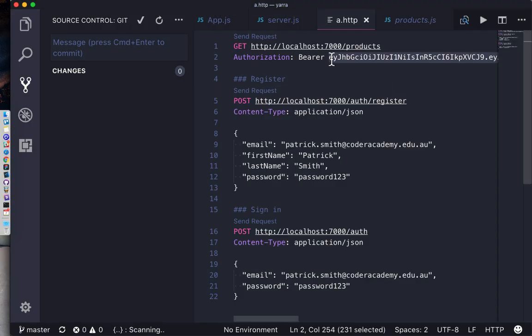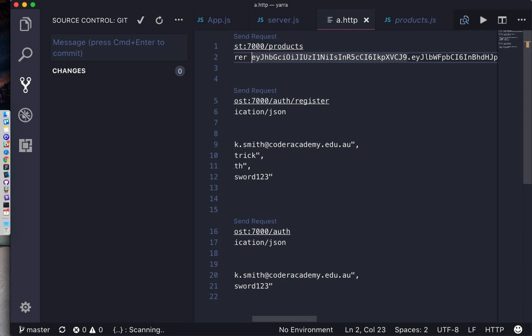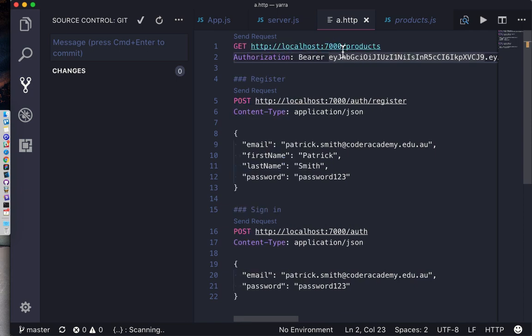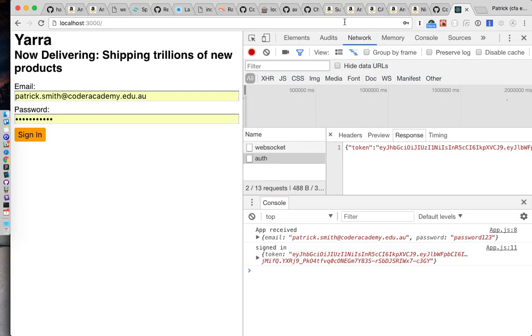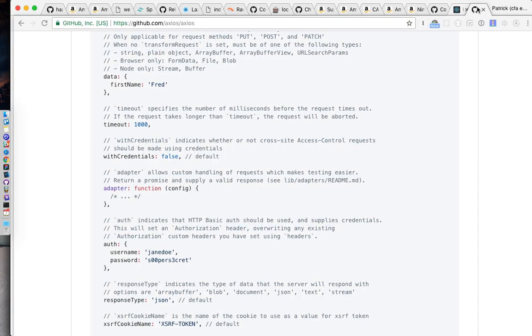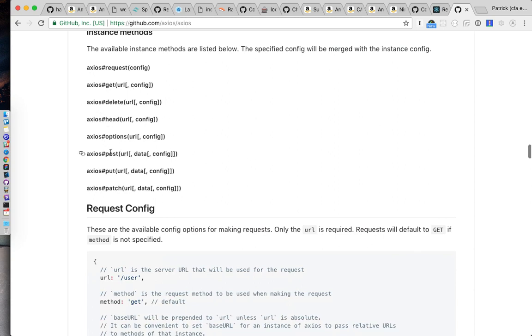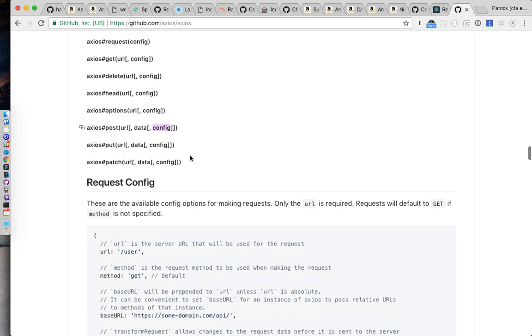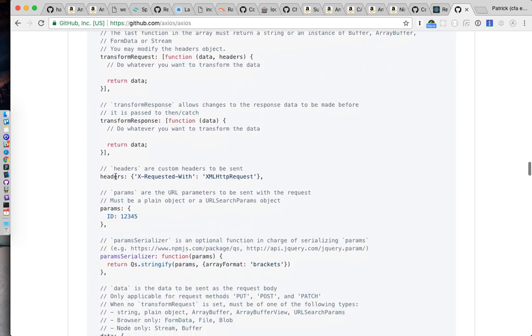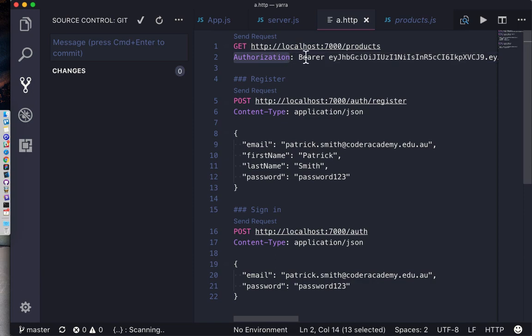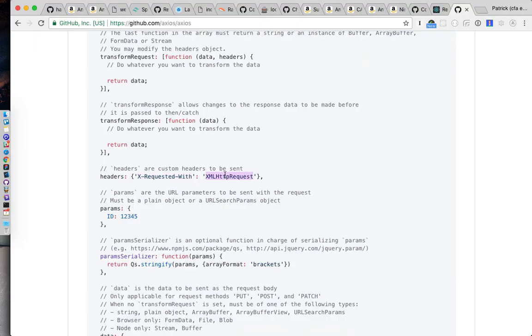So the first thing we need to do is actually keep this token. And what we're able to do, if you look up the Axios docs, is that you can pass along headers. So any of these requests, you can say like post and config, and one of the keys in config is headers. So we can say authorization, just like this, and then bearer, and then put our token in there. But it would get really annoying having to do that for every single post request and every single GET request, to have to pass that along every time.